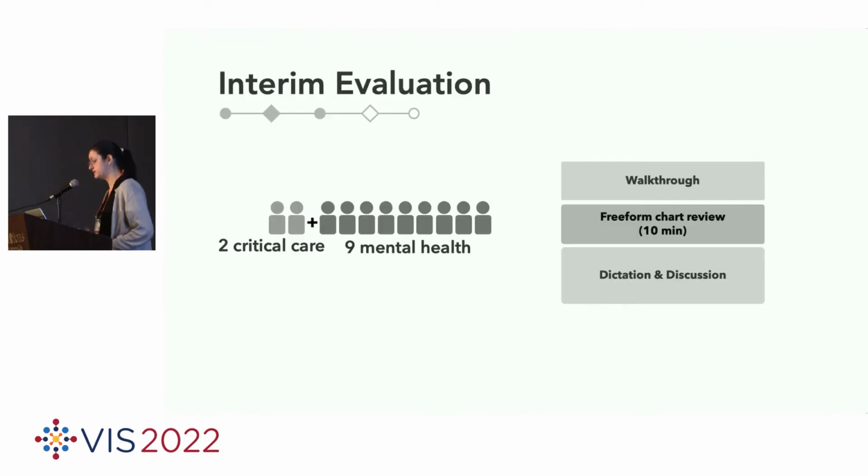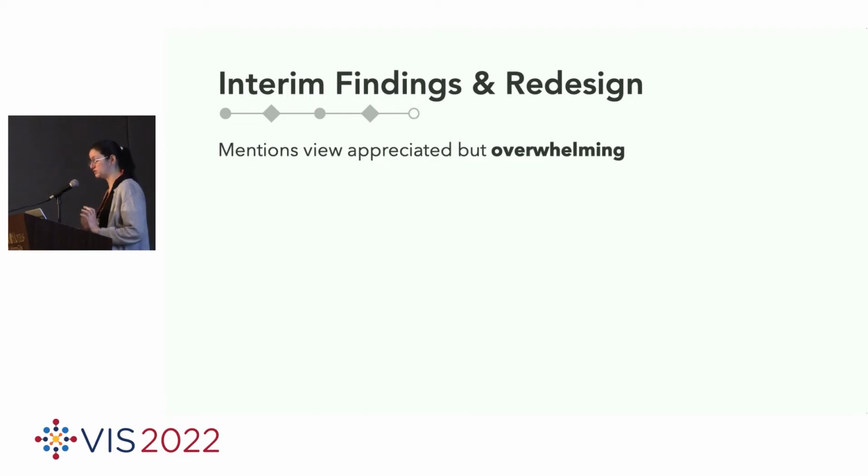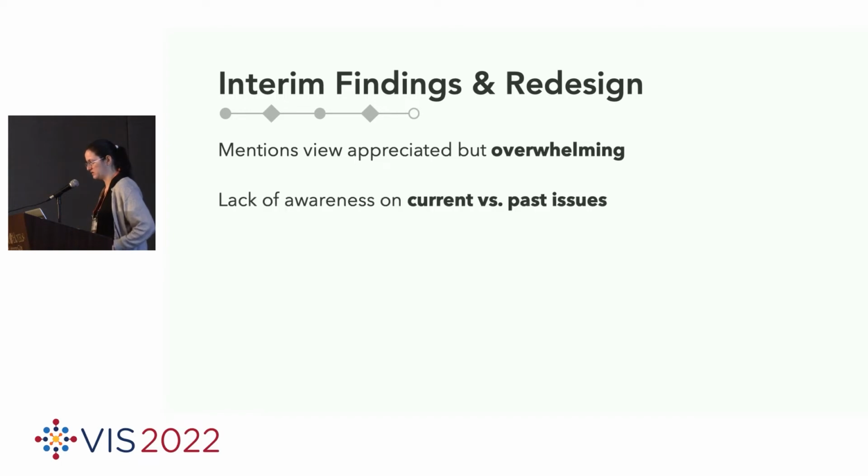So to evaluate this design, we recruited 11 healthcare workers for quick feedback sessions. And among actionable findings, we found that many participants found the mentions view valuable for overview, but some found it overwhelming, so it needs expanding with better navigability. And also some temporal awareness was missing to discern which mentions were current and active issues versus historical ones.